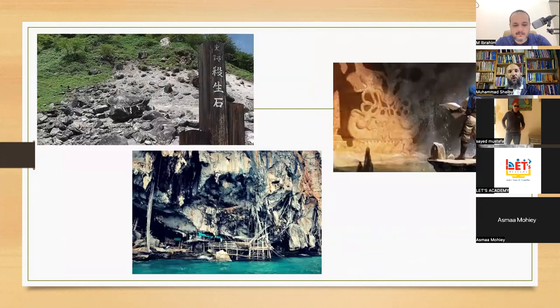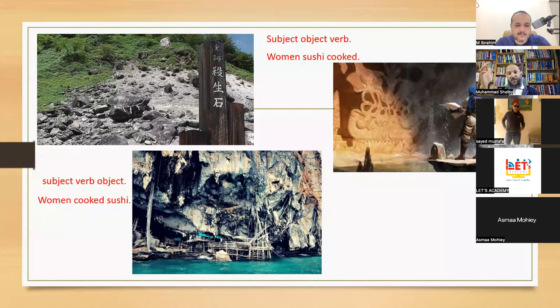And let's see how Japanese people, English people and Arab people arrange the three parts of the sentence differently. Let's start with the Japanese people. Japanese people actually used the structure subject, object, verb. So they started with the subject and then they mentioned the object and then they mentioned the verb. So their sentences became like women sushi cooked. And that's a correct sentence in Japanese. Now, what did English cave people choose, do you think? They chose something equally easy, which is subject, verb, object. So to them, a simple sentence was women cooked sushi.